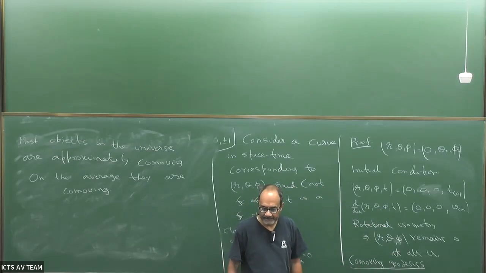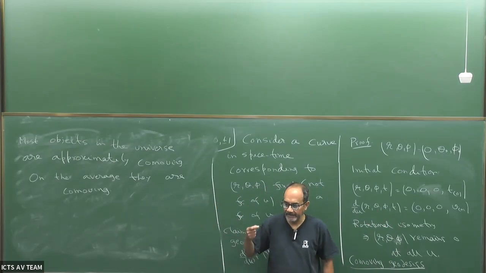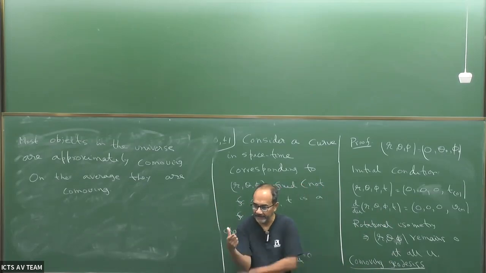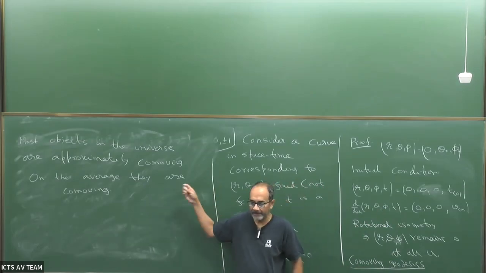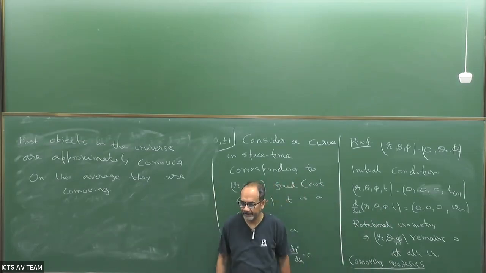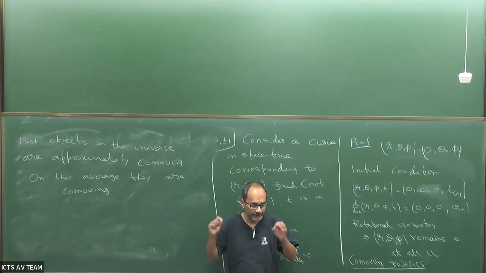Exactly. In this coordinate system, that means that it's sitting at a particular point. But in general relativity, that notion is a little strange, because when you say sitting at a particular point, you need a coordinate system. It's in this coordinate system that it's sitting at a particular point, and then just time is evolving. Those are the co-moving objects. Objects which are stationary in the r, theta, phi coordinate system.